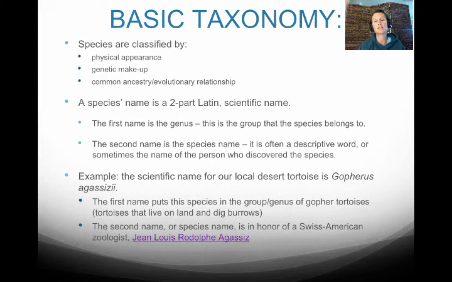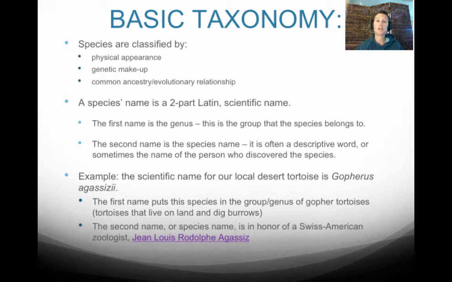So somehow you would take a sample. You'd either take a blood sample and take some pictures, or you might bring the specimen in, if you found it dead or something like that, and bring it to a taxonomist who's going to study it and tell you whether you've discovered a new species or not. And what he's going to do, or she, is first look at the physical appearance, which is kind of the first outward sign. This tortoise is long and skinny, whereas this one is short and rather oval, and the shell colors are different and the scales look different, and it's got a different shaped head, so I think it's a different species. Okay, so physical appearance.